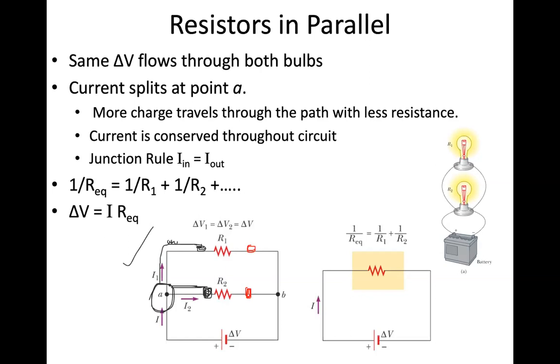Now I need to do the same with the right-hand side. Let's see now, maybe we want to flow it over to a random point over here. It doesn't really matter where. Can the right side of resistor 1 flow uninterrupted to that point? Yes. Can the right side of resistor 2 flow uninterrupted to that point? Yes. Both their left sides and their right sides are able to flow to that same point without encountering another element. They are in parallel.